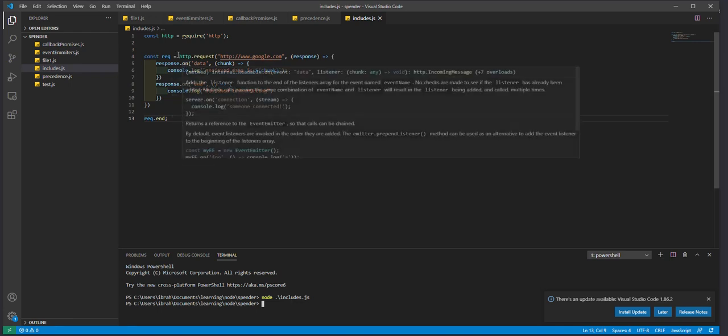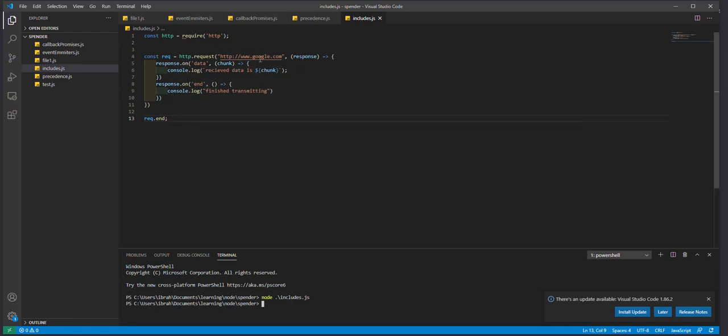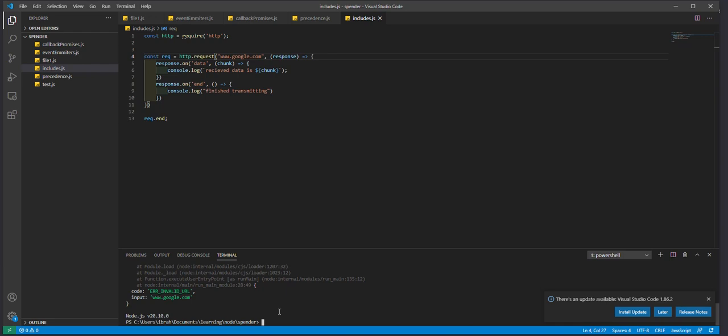Okay, so we have a request HTTP. All right, let's see if this returns an error. Let's remove the protocol because we can have HTTPS. Let's see if this does anything. So invalid URL. Obviously, it's an invalid protocol because we imported HTTP. So the expectation is that we use HTTP here.